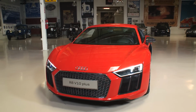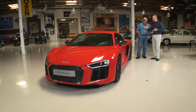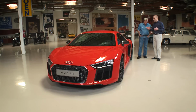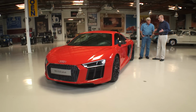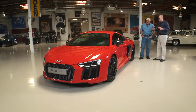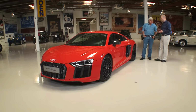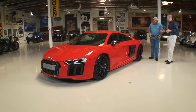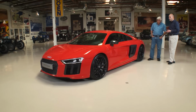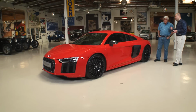Okay, so what do we have? How many gears? So this is 7 speed. So when you look, this is a V10 Plus model. So we have a V10 and V10 Plus. Right. And the Plus is 610 horsepower, which is up drastically from 550 on the old Plus. And our new V10 comes in at 540 horsepower, which is pretty much on par performance and spec-wise with the outgoing V10 Plus. We've really jumped a lot on this car. So we've broken 600 horsepower, 610, 205 mile an hour top speed. Wow. 0 to 60 is 3.2 seconds, which is a bit conservative, if you ask me. And I think you'll see when we go out later.